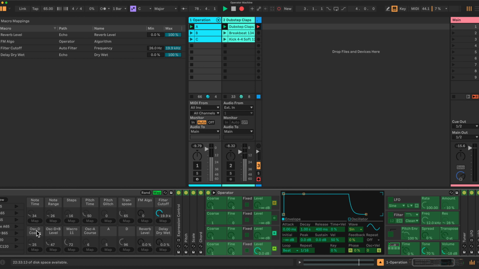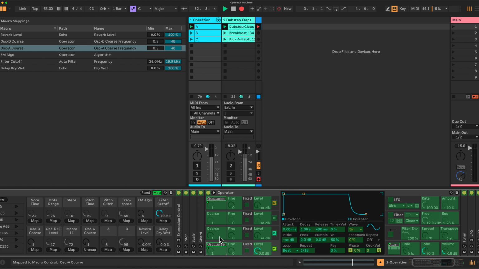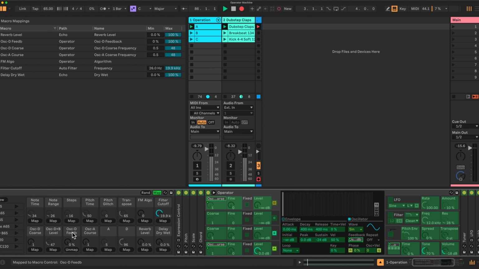We have the coarse tuning here mapped for operator D. We have the coarse tuning mapped for operator A, they're easy. Then on operator D, we also have the feedback here mapped. This was this macro here, oscillator D feedback.